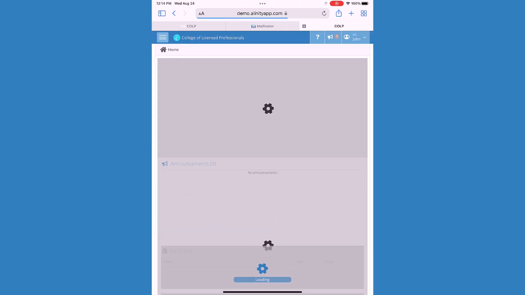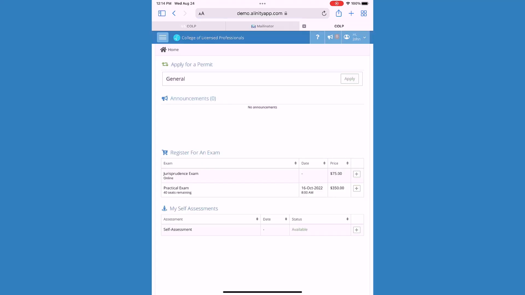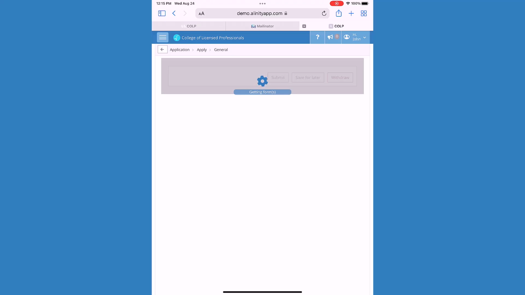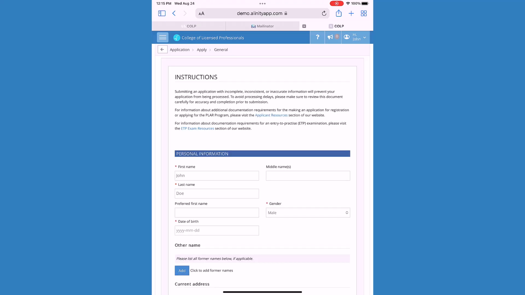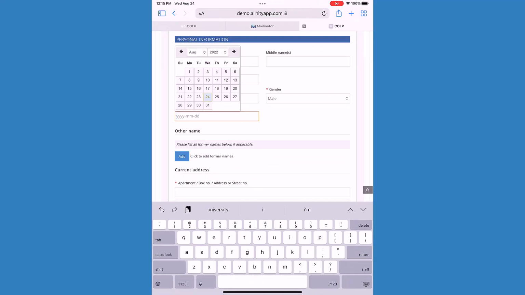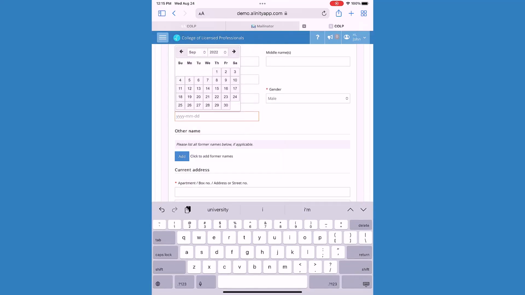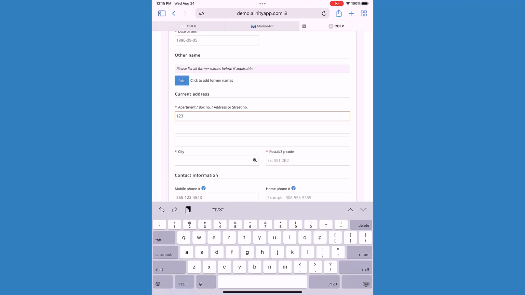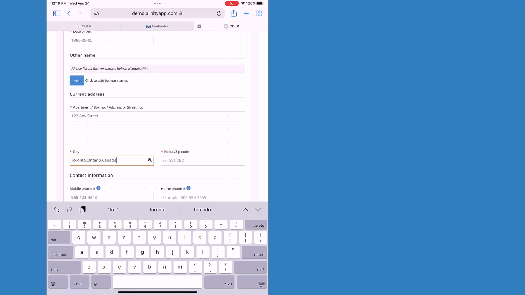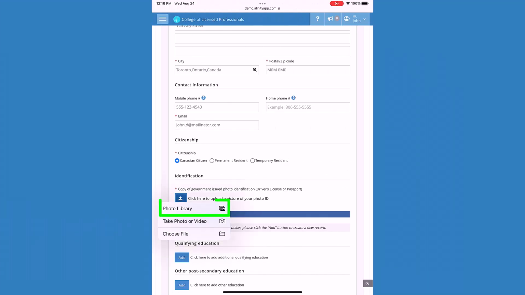Once the candidate has logged in, they can begin their application. So let's go ahead and click the Apply button. Alinity opens the customizable application form, which features branching logic and collapsing subforms to streamline the application and renewal experience. Users can input text, use drop-downs, upload images, and even provide snapshots of documents directly in their forms.